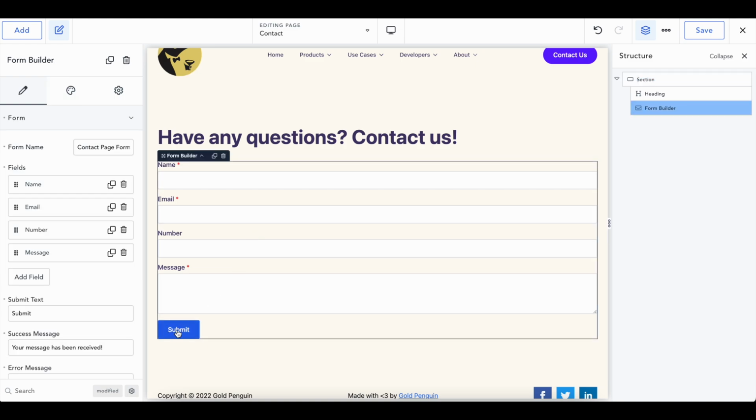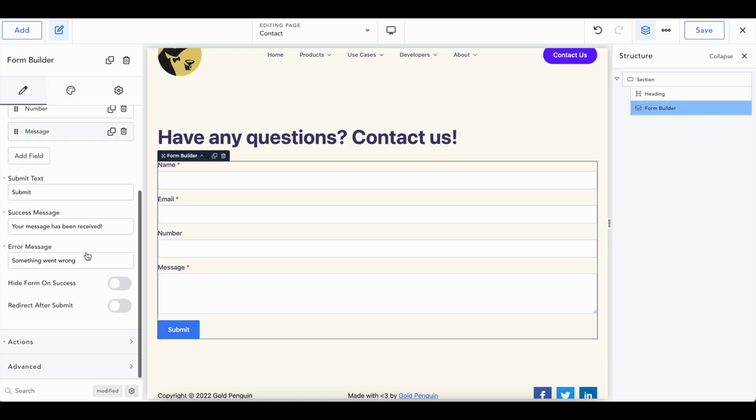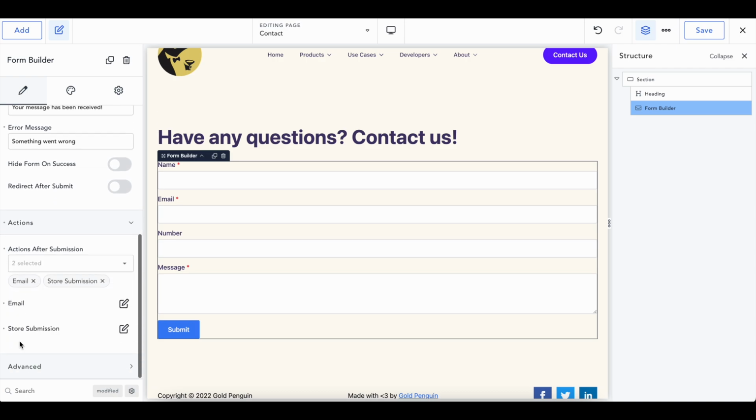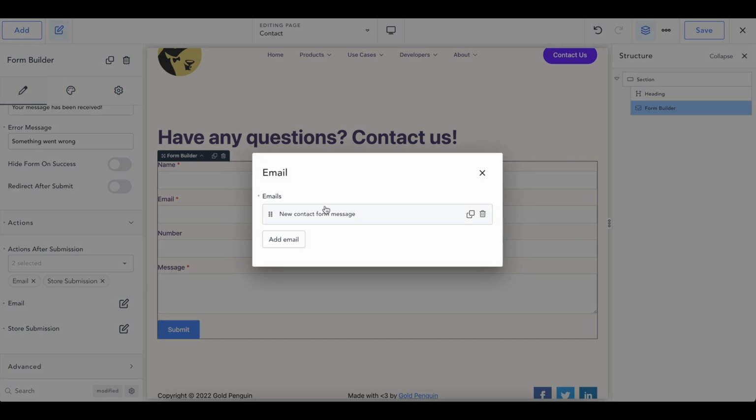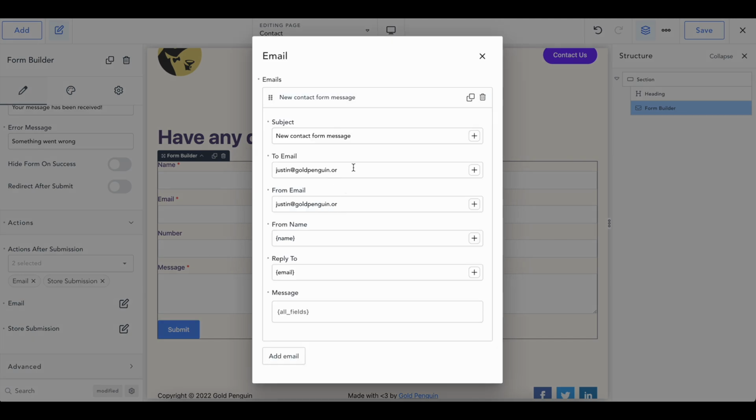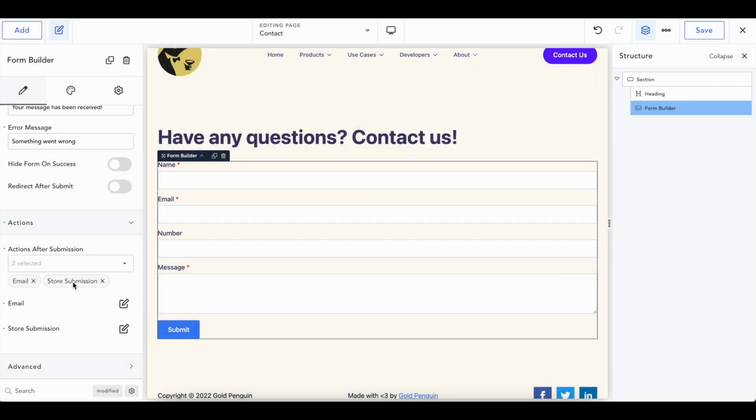So now you might have a question saying, hey, what happens when someone submits a form? Where does everything go? That's going to be in the actions page of the form. You can see that right now it's set to email and set to store the submission on the website. Emailing works a little weird because you have to configure mail servers on your website, which will be a whole other video on how to do. Emails are kind of weird because if you screw something up, you could screw a lot of things up. So I'm just going to show the store submission today. Setting up emails will be done through another plugin, and I'm going to go back to this once the website is live.